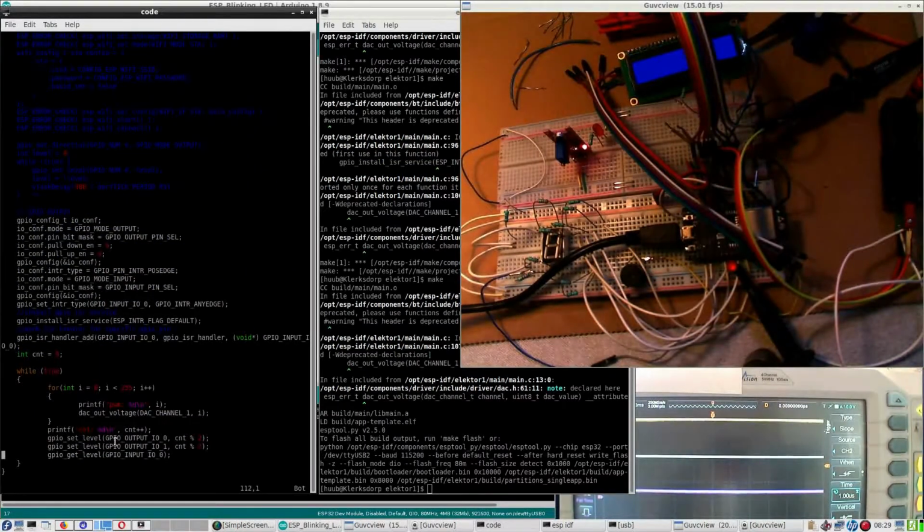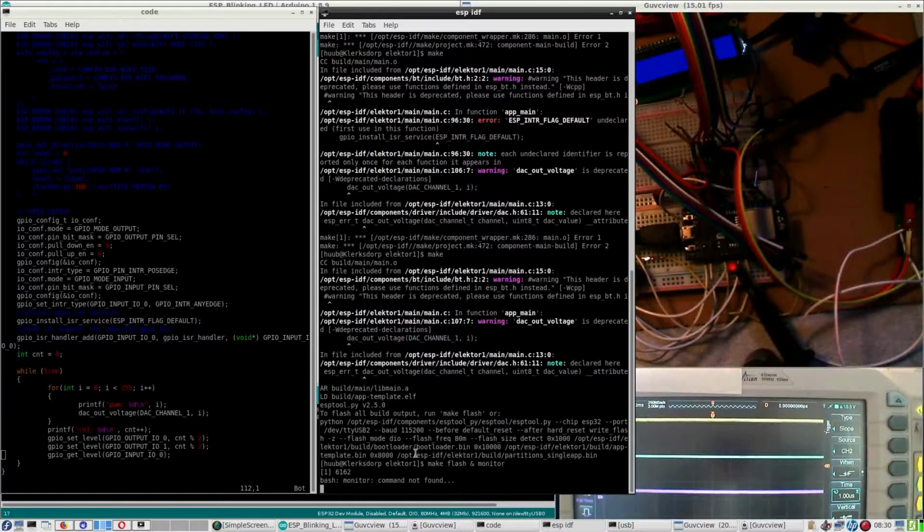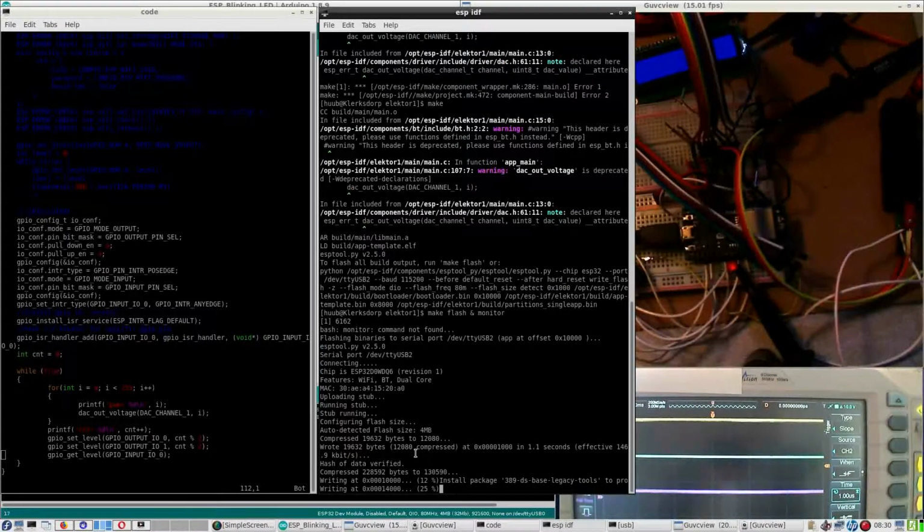And that is, I hope, input reading. I think that was the LDR. Anyway, it says make flash and monitor. Monitor command not found.